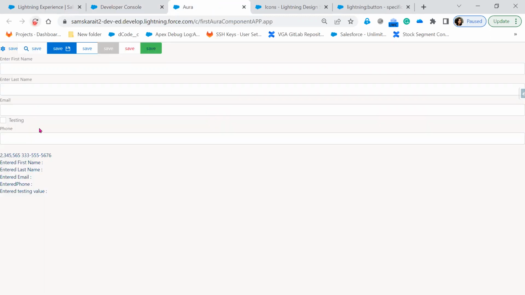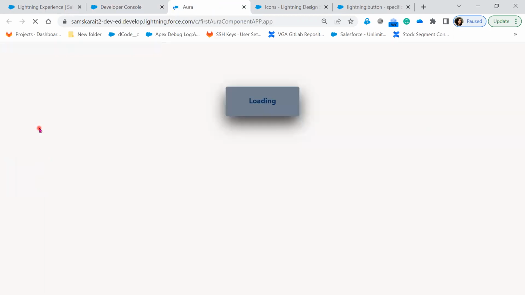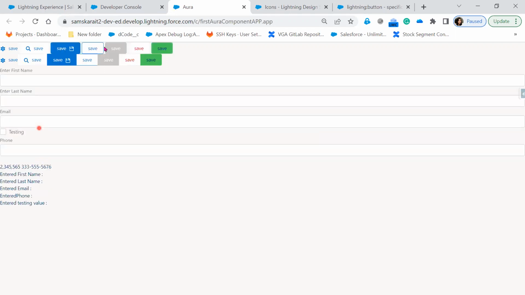Now refresh. You see here, there is a space between each button, right? As soon as I kept them in the button group, the space has gone. That means a set of buttons is included inside the button group, attached to each one of them.